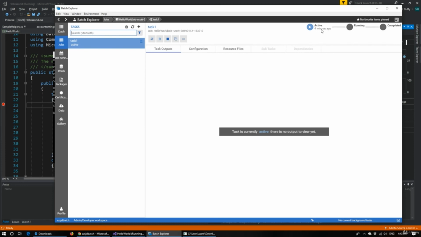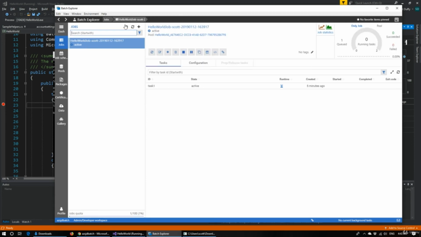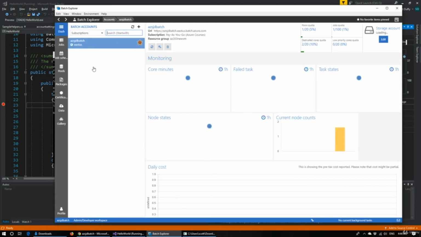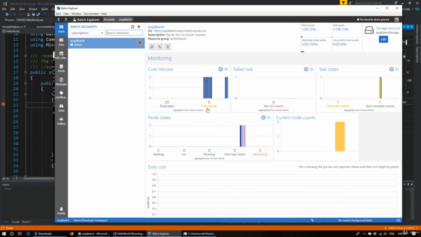So we're here waiting. It's taken 4 minutes so far. Here waiting for the task to execute. Can navigate back up to the summary view. We can see that there's one job queued, and that's the only job, and it hasn't succeeded or failed yet. It's still in that state. So this is how we get insights into what the batch is doing behind the scenes. We can see that the job has started again. So I ran it once and now I'm running it a second time. And it's been running for a few minutes. One has been started, one is completed.